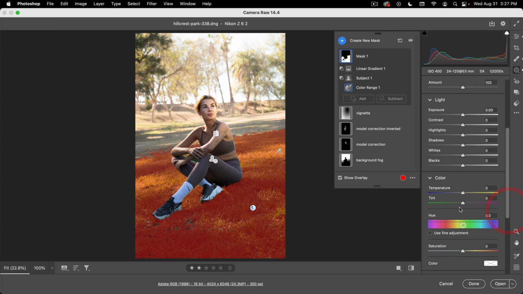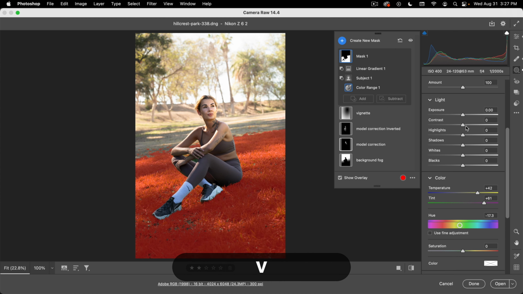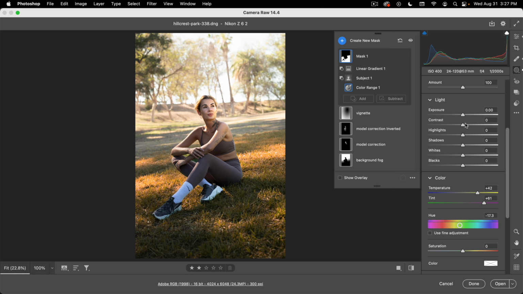What I can do now is go down here. I'm going to adjust the temperature just a little bit to the left there, make it a little bit warmer. Also do the same here, kind of suck out some of that green. And I'm also going to build up the contrast just a little bit here.